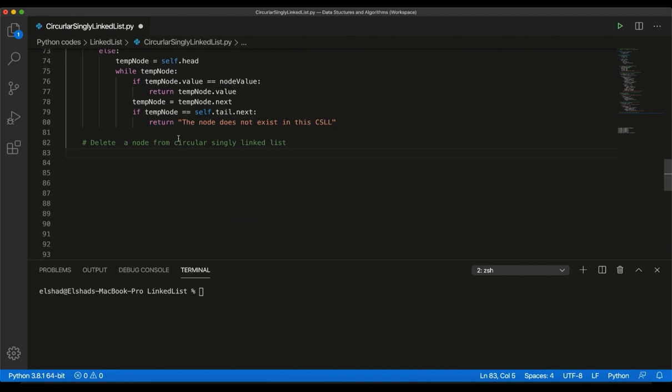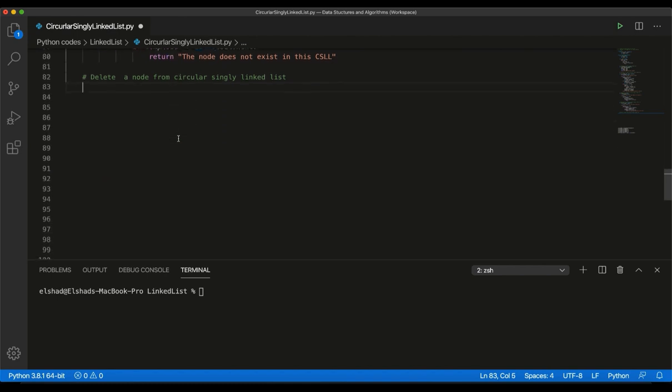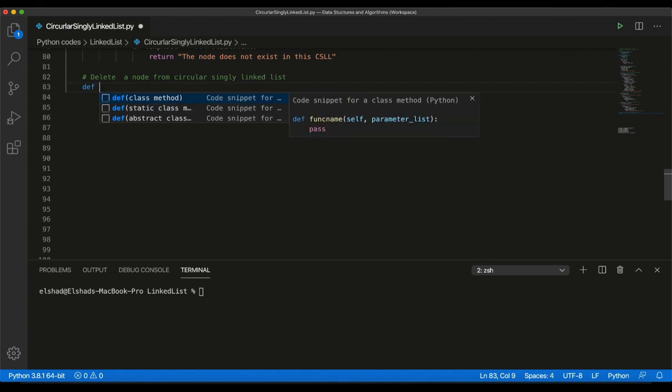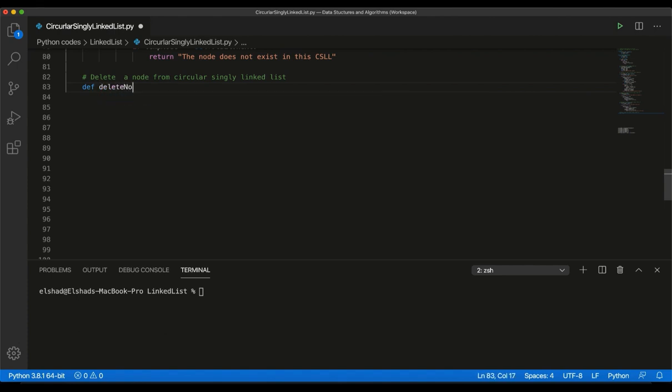So here I will create this deletion method based on the algorithm that we looked at in our previous lecture. If you haven't watched our previous lecture, I advise you to go back and check it, because in this way it makes it easier to create this function. So let's get started. We will create our function like this, delete node, which will take as parameters self as always and the location parameter.